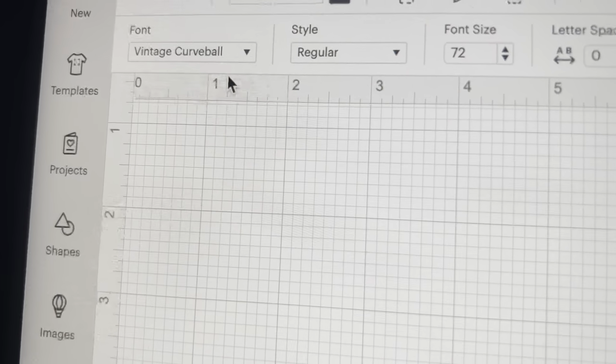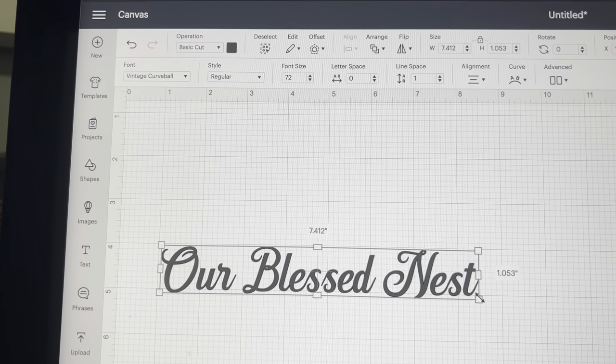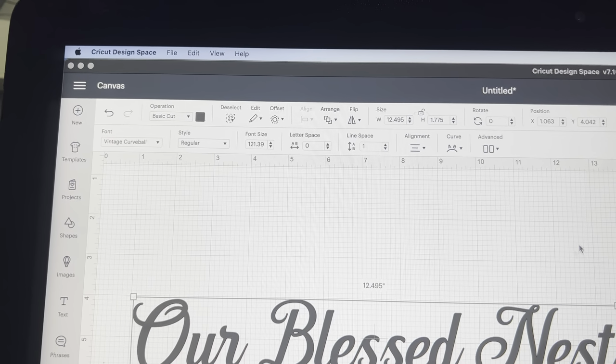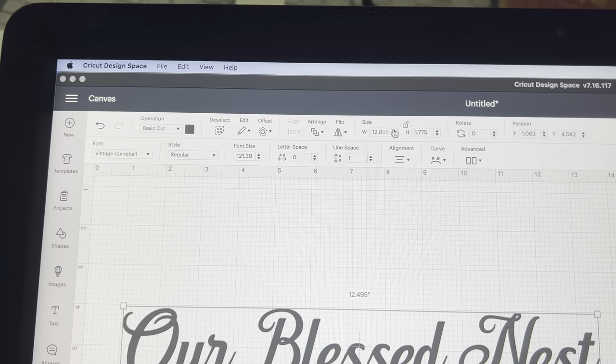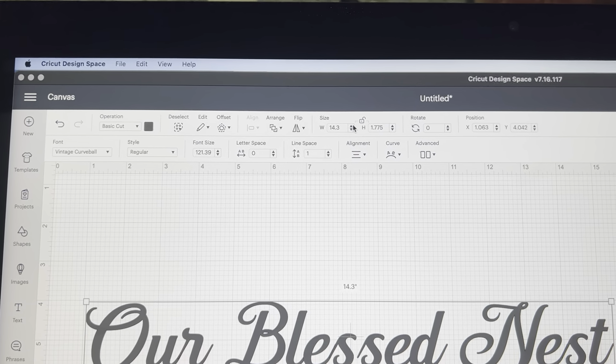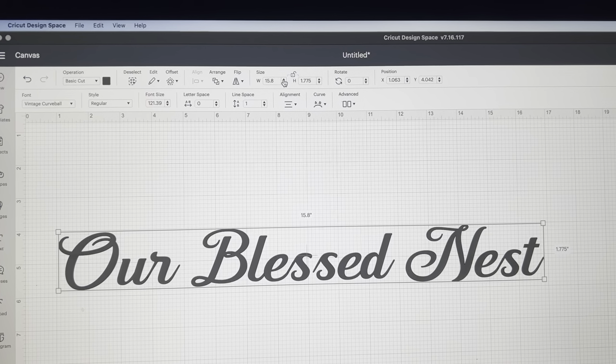Now I'm going to go to my Cricut. I'm going to type out "our blessed nest." Pick out a font that I like. When I'm doing a stencil, I like it to be a little bit thicker. Sometimes when you get too thin of swirls, it's really hard to transfer. So yep, now I'm just going to size it appropriately, fill up as much of that space as I can.